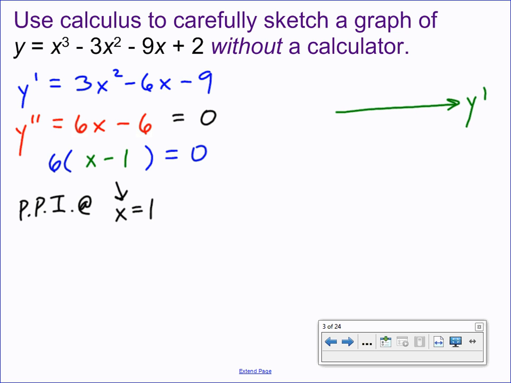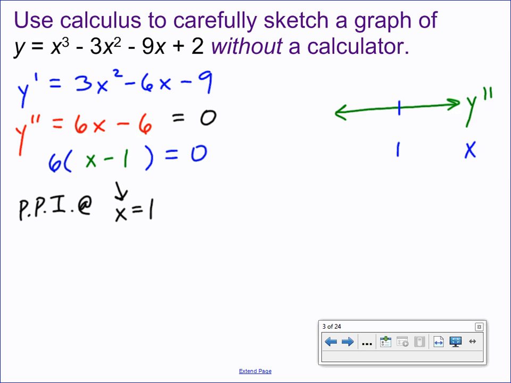We'll label our y double prime number line. On it, we'll start with critical values. Well, I won't say critical values. They're not critical values. Remember, y prime equaling 0 or y prime being undefined gives critical values of y. These are more possible points of inflection x values. There's a single x coordinate 1, and we'll do our sign test. So here we go. Convenient x value to the left of x equals 1. Grace? 0. We'll plug that into any expression for y double prime.